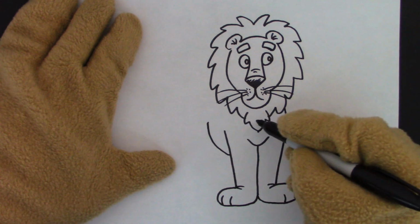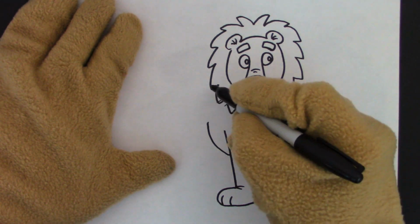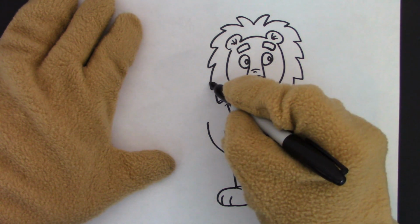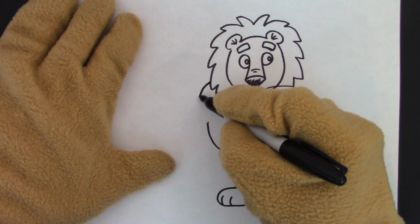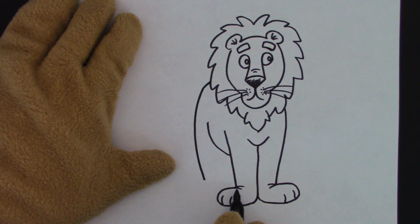Now right about here, somewhere, maybe right down here, we're going to come back up like so and just stop it somewhere once you're into the middle of the beard. This is part of his belly. Then come back up to about his nose, off the edge of the mane, and curve it down and stop it. Stop this line just short of this point.